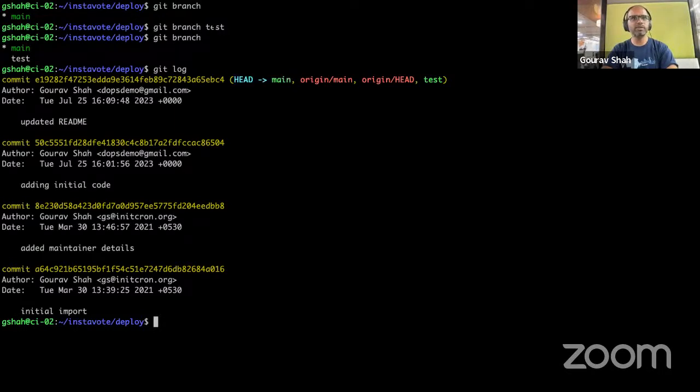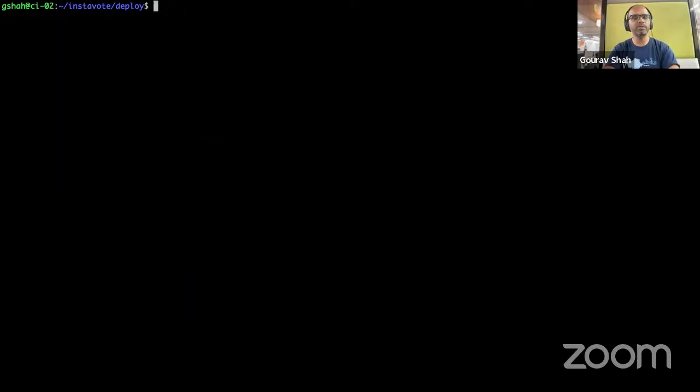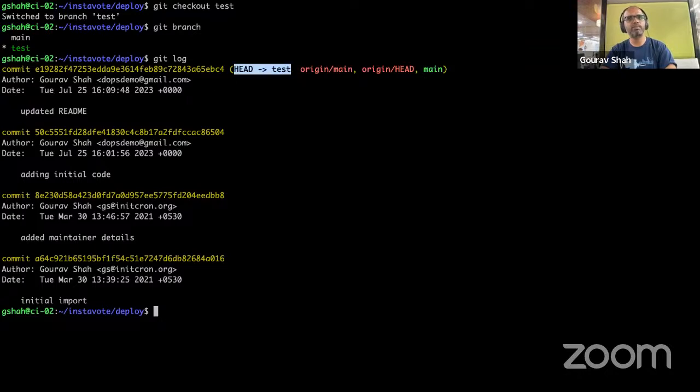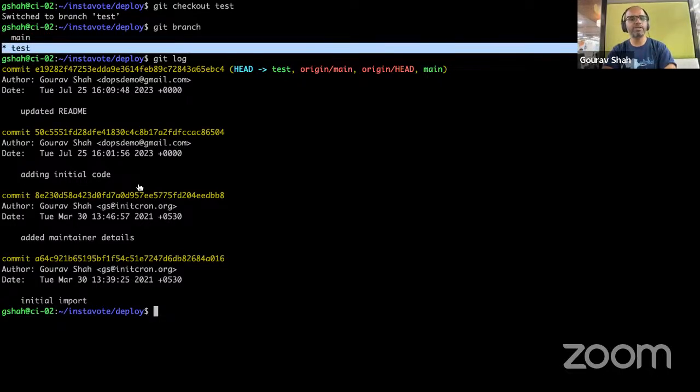If I want to switch to the test branch, which is this, I have to use git checkout test here. I can create and switch by using this one command also, but otherwise I'll have to switch. So now it says switched to the branch called test, and I can confirm and double confirm that my head, my current index and everything, is pointing to the test branch. That's where I'm working right now. Right, so that's the branch that I've created.